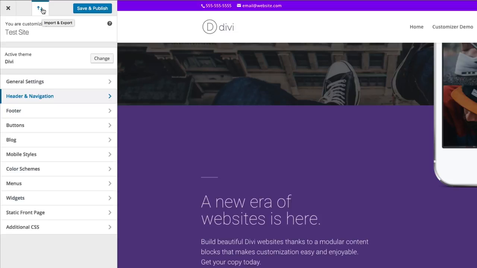So if you have a certain way that you like to build websites, or a certain group of settings that you've grown accustomed to that will help you get a head start, you can export that, save it, and then import it on your next install of Divi, and then you'll automatically have all those settings ready to go, which is a really helpful feature.